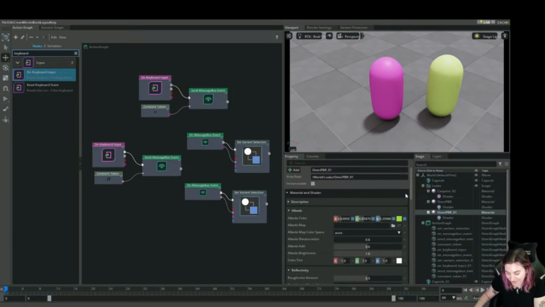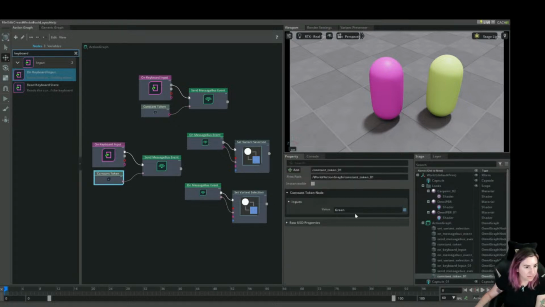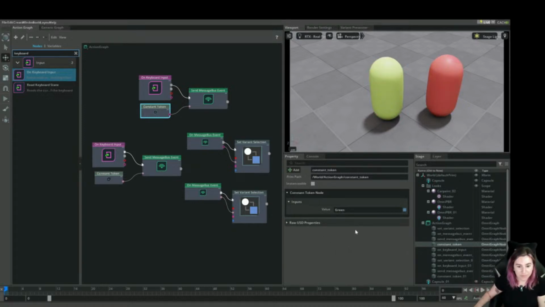Never mind, it did work. I just had the original one bound to capsule 01. So just when you duplicate it, make sure you add the material to it.